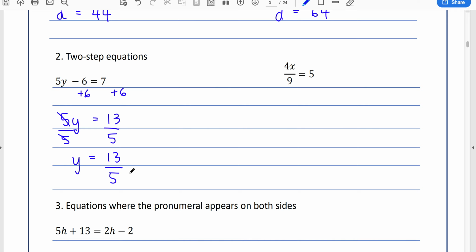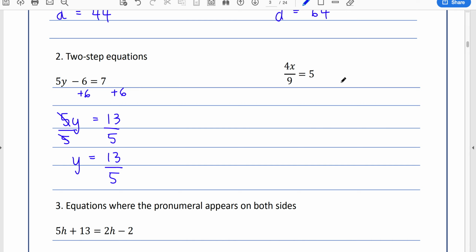You can leave it like that. You don't need to change it to a mixed number. Just if it is a fraction, just simplify that fraction. You can simplify just by typing it into your calculator and pressing enter, and it will simplify. That is obviously already simplified since we've got prime numbers top and bottom.